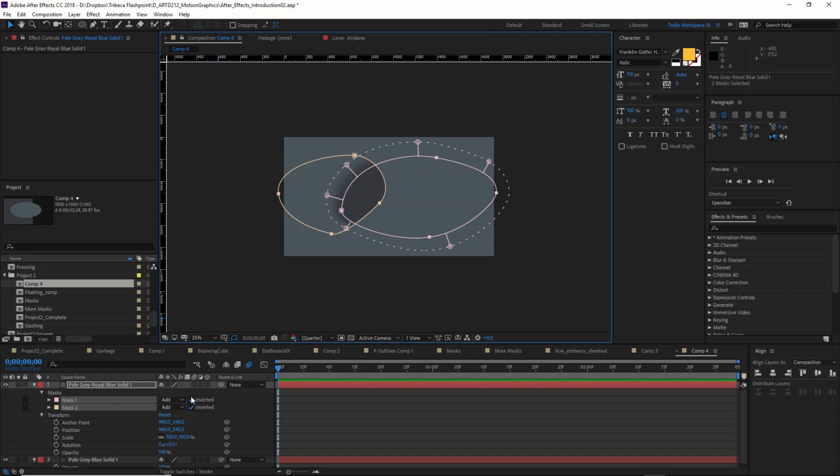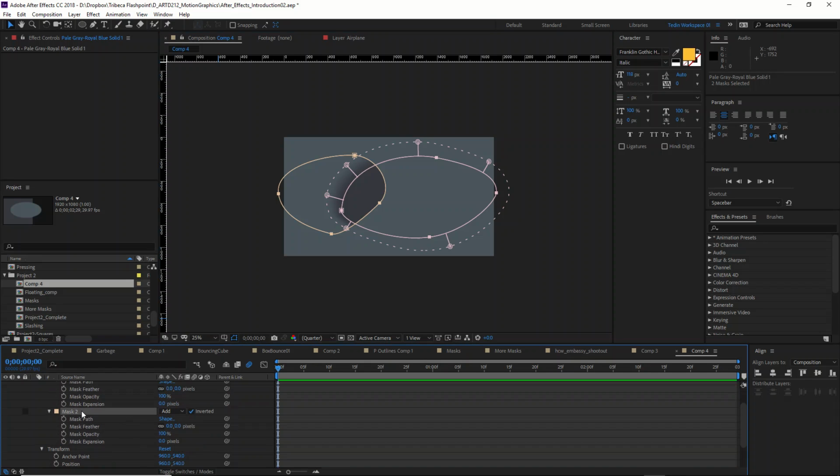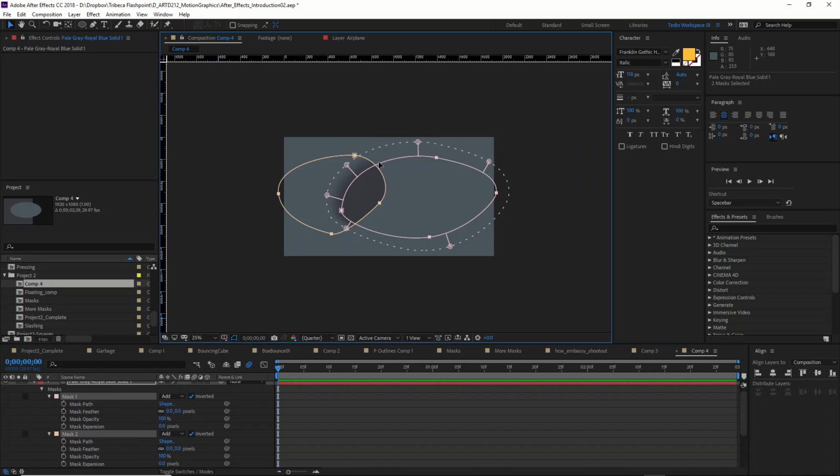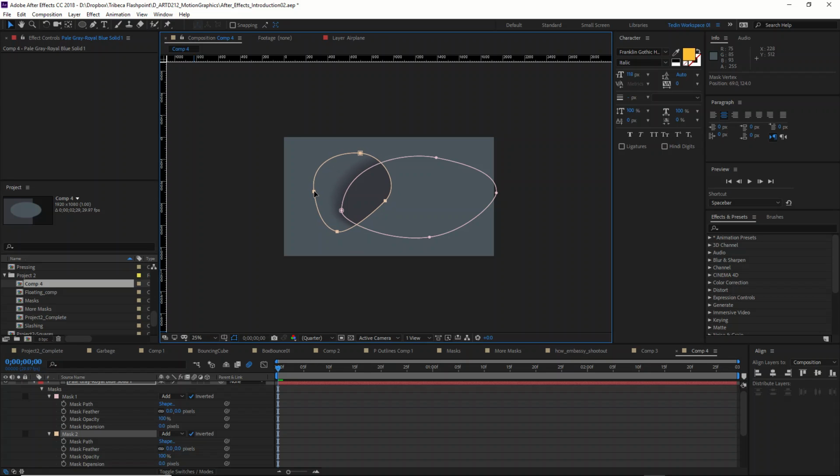Cool. Hopefully that's not too confusing. There's no shape. There's no scaling of these masks, so you have to come in and move them by their mask handles. Again, grab the entire mask itself, which is like mask 2, and pull them around. And there might be a tool that we can use to scale it.